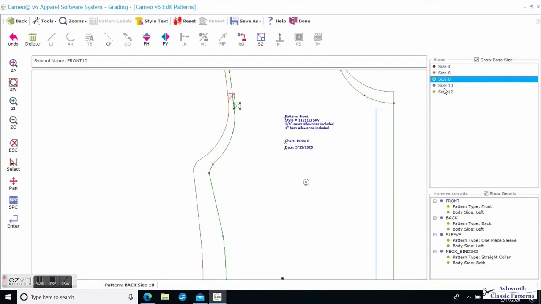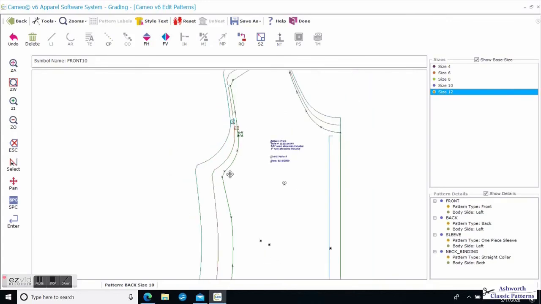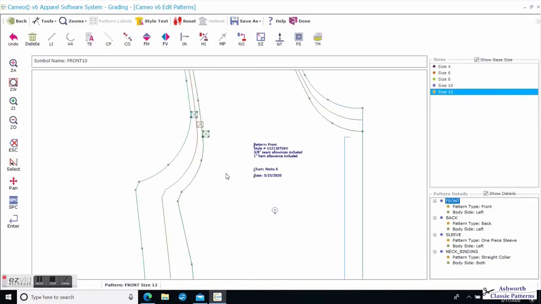So some important points that I may have gone over really quickly in the beginning is that you want to have a really cleaned up pattern with no broken lines all around. Another great thing to do when you're preparing your pattern for grading is to remove the seam lines.